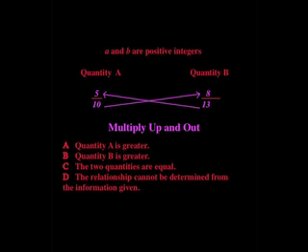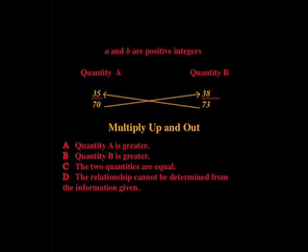Well, one very generalizable way of comparing fractions is to multiply up and out, and the larger number will be over the larger fraction. So if we multiply 5 times 13, we get 65. And if we multiply 10 times 8, we get 80, and 80 is over the column B fraction, so 8/13 is larger than 5/10. So that means the answer's gotta be answer B again.